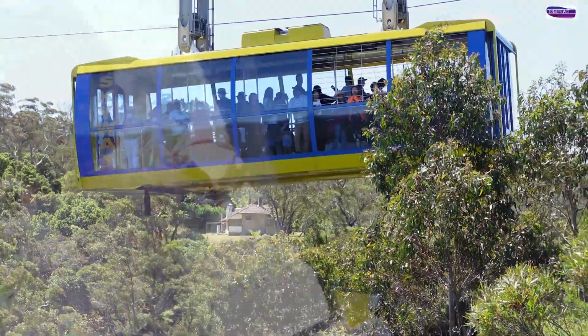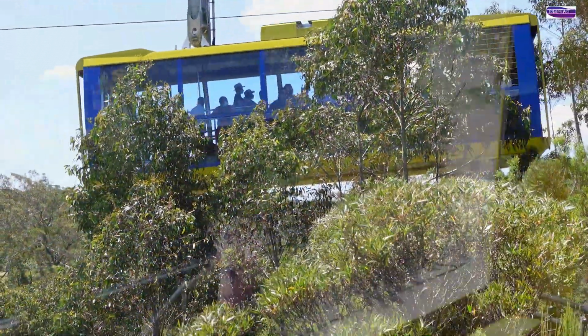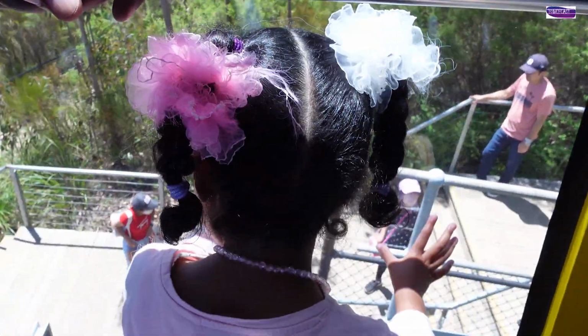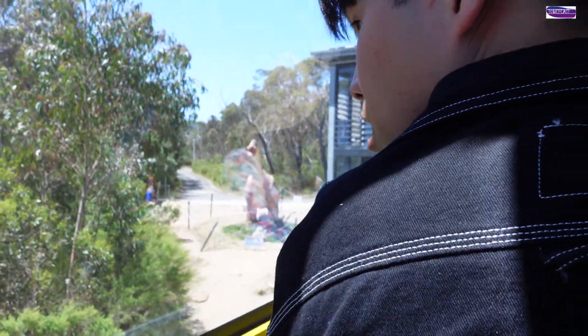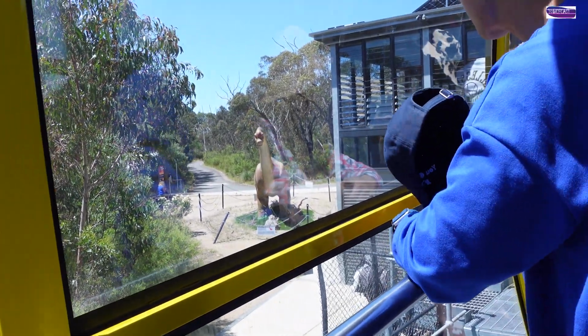20-second walk to a beautiful lookout. You can take some photos, enjoy the views, or keep walking another 20 minutes to Echo Point, where you'll get close and personal with the three sisters. Now, everyone will need to exit the Skyway. I'm back here every 10 minutes, though. So if you don't want to go for a walk, just head round, join the back of that line, and we'll pick you up in about 10, 20 minutes or so.